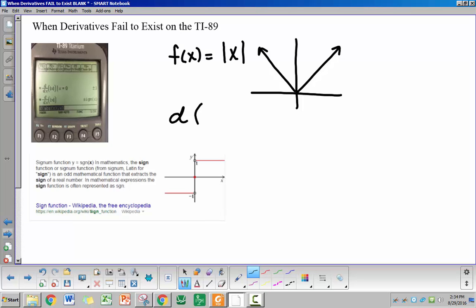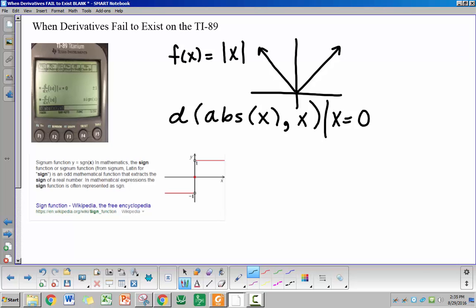Now how do I get to the absolute value? You can go to the catalog, or what I would do is second alpha, which puts the alpha lock on. Then you type in ABS, and take the alpha lock off by hitting alpha. I always type it. The A is above the equals, the B is above the parentheses, and the S is above the 3. And then we're going to put x here, comma, the derivative with respect to x, such that x equals 0. I want you to do that on the calculator first.